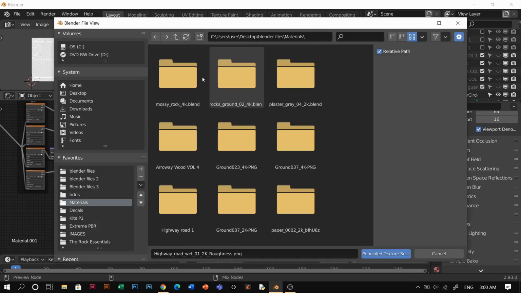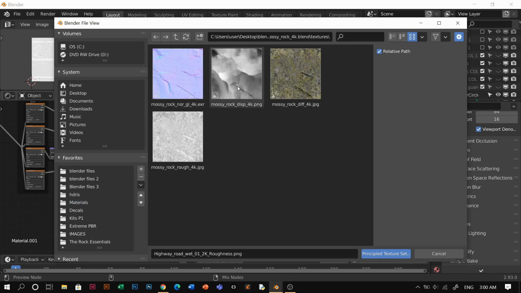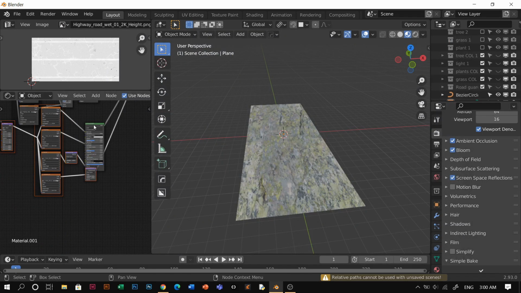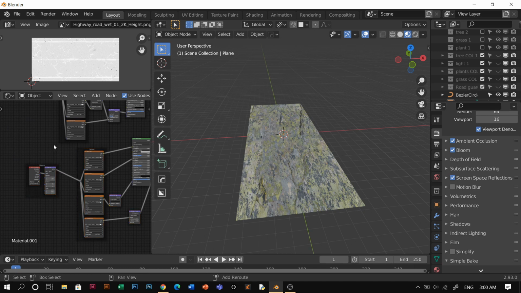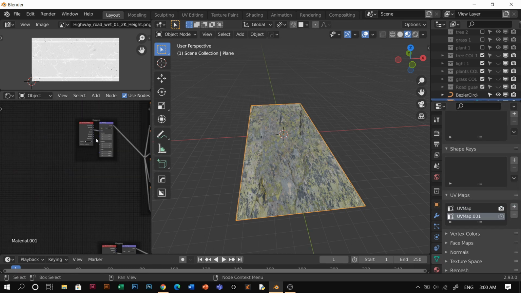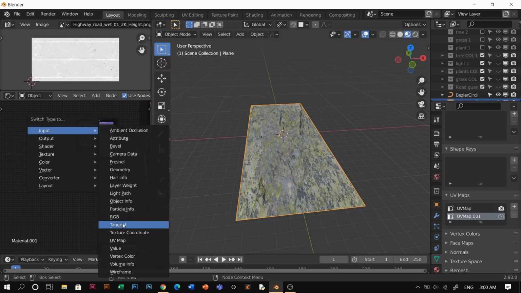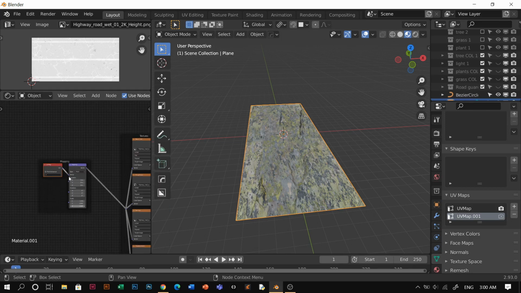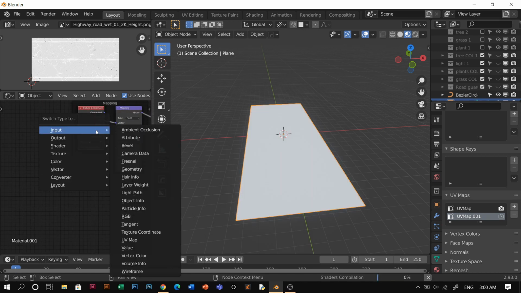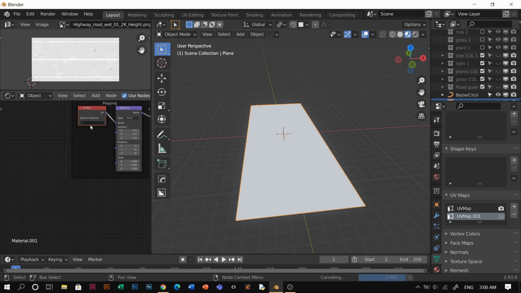So I'm just going to add another texture for it. For example, I'm going to use this mossy rock, and put everything in it. So you will try to have this. This is 4K actually. I'm not sure if I should use this, but that's okay. Just move it away. And let's add a couple UVs for these planes. Let's just press Shift S on that thing, UV map, and choose this as the first UV map, and then this one as the second UV map.